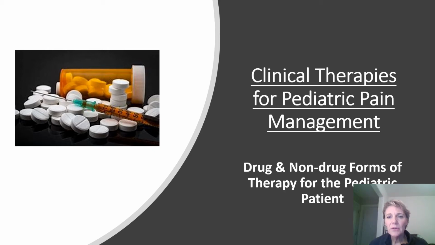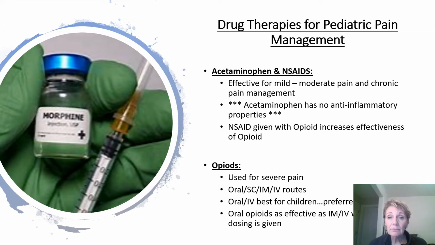So let's talk about clinical therapy and how we treat pediatric pain. First of all, the most common methods of treating pediatric pain, NSAIDs and acetaminophen, would be our first pass for mild to moderate pain or chronic pain management, such as those with sickle cell disease or cancer that was of a mild or moderate nature.